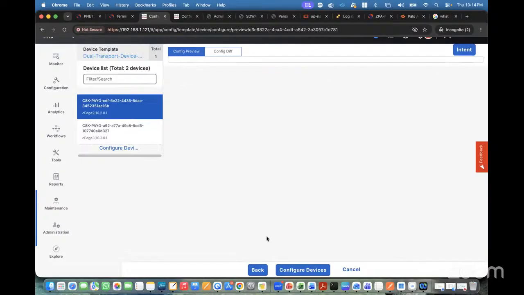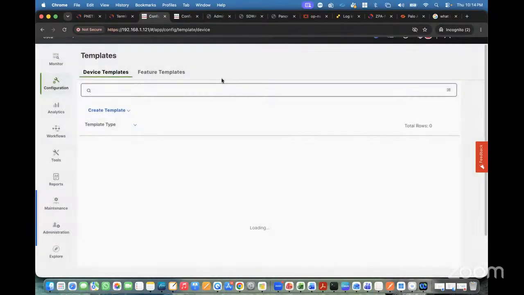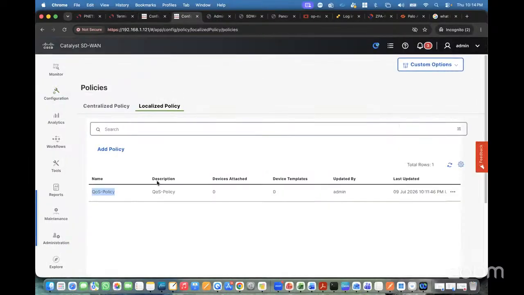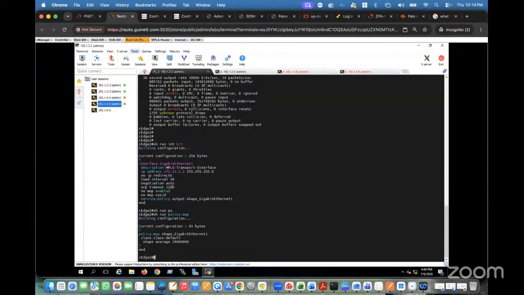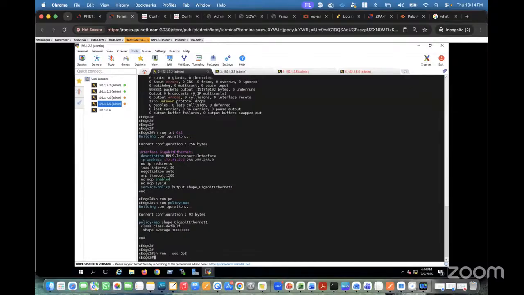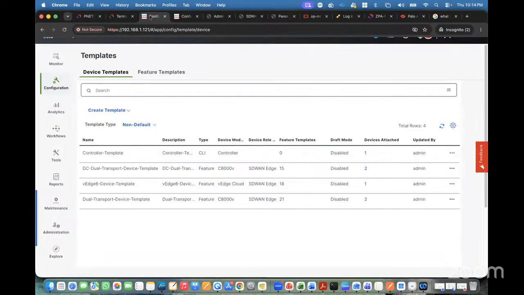The problem is, guys, it is trying to find this name in the running configuration. But we don't have this configuration available in the running configuration of both routers. If you run show run section QS, we are not going to find any configuration. So it is not going to apply on the interface. So we have to put this configuration on these routers.